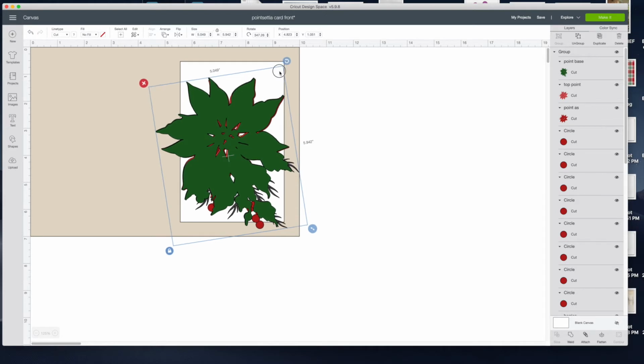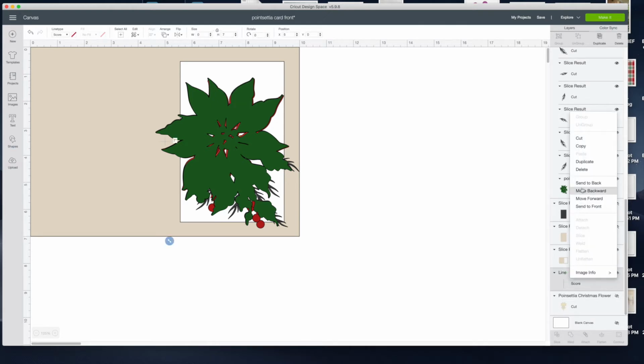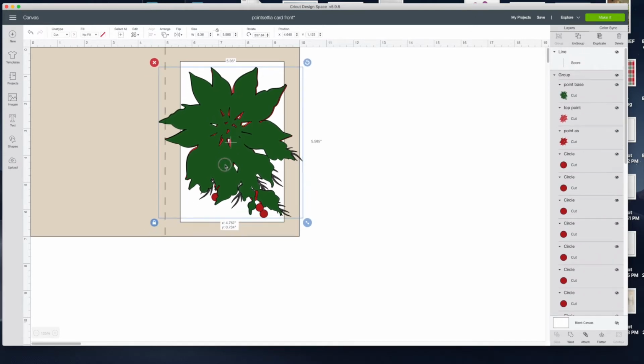I'm thinking this might be kind of good. You don't want to play with the proportions too much, but we can just a little bit to make it fit. I want to pull that score line out just so you can see it. Send to front. There it is. So I put the score line back, and we can tell that this is definitely going to go over it.